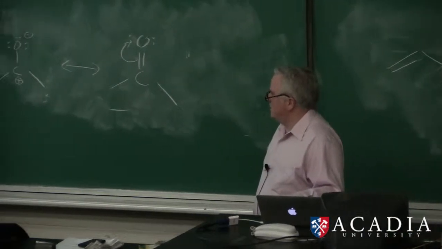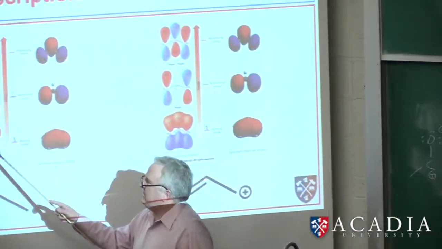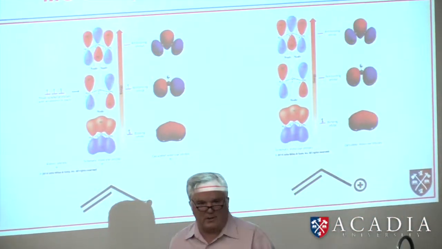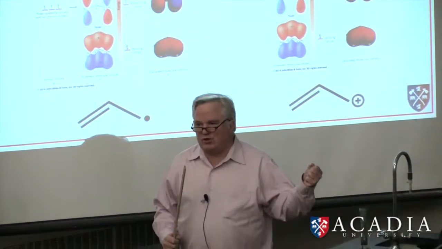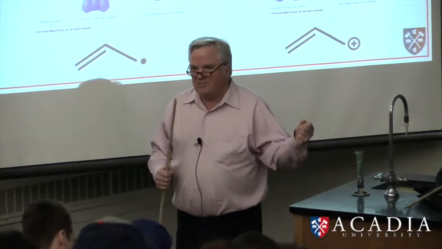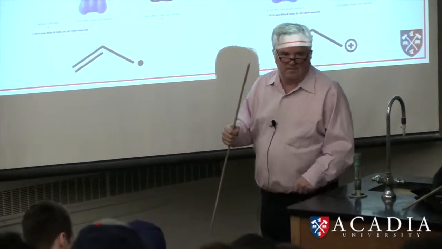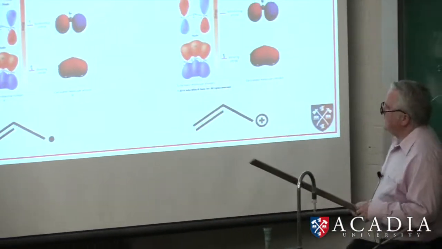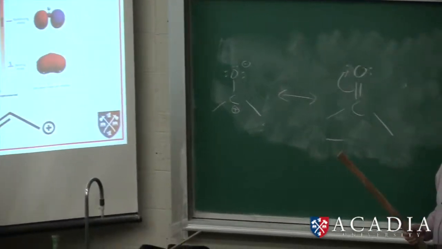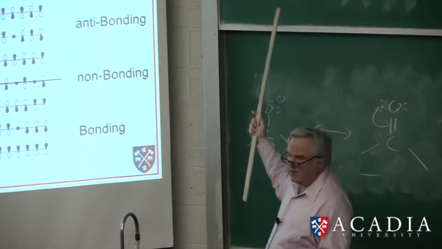I meant to hide this, but we've already done this. So here we've taken these 3 p orbitals and we've mixed them to form 3 new orbitals. In molecular orbital theory, however many orbitals you start with, you will get that many new orbitals. So if I take 4 orbitals to mix into molecular orbitals, I will end up with 4 molecular orbitals. And this is just showing what they might look like. And this can branch out forever.